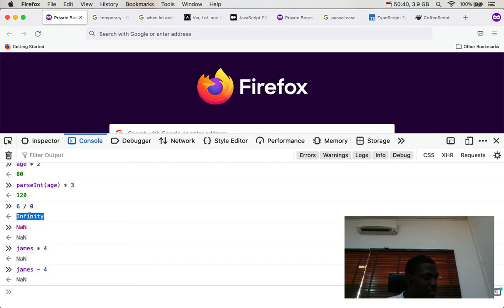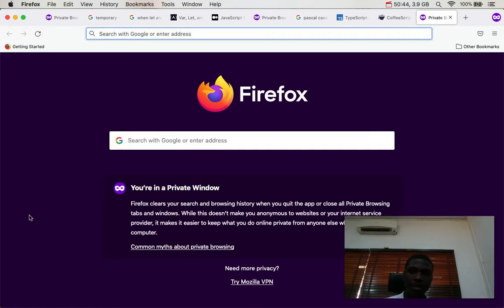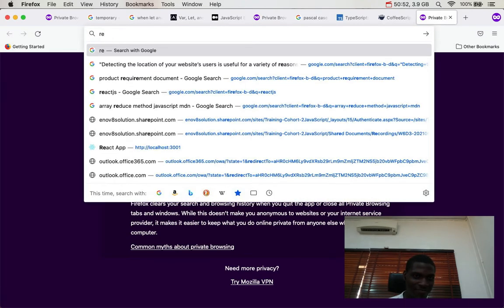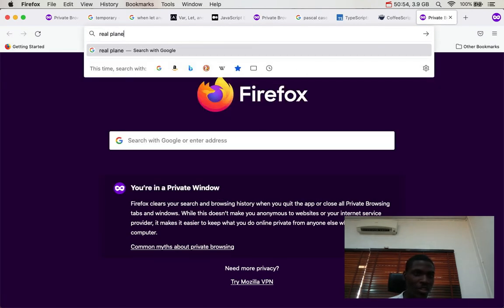Infinity, there is positive infinity, negative infinity on the real plane, right? Real plane as in mathematics. Do you do sets in math? We have complex numbers, real numbers, integers, right?